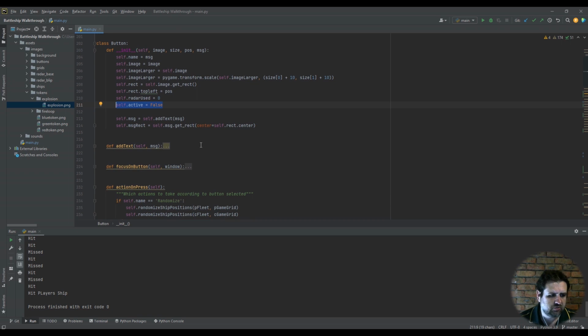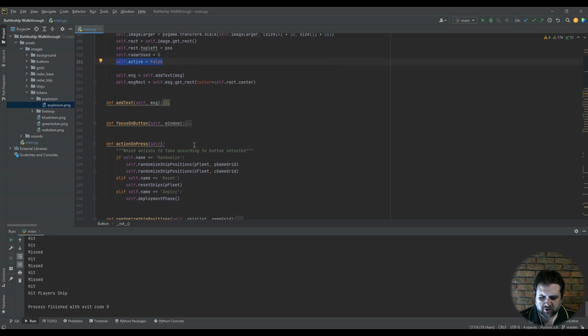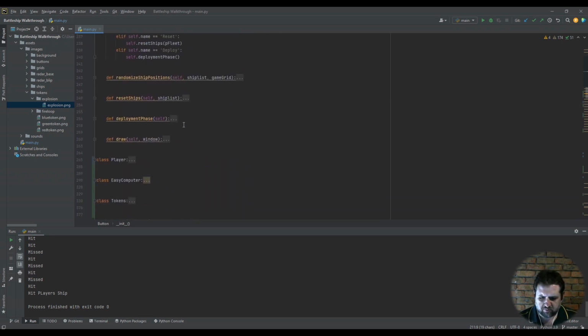Alright, so once we've hit the deploy button, our buttons should change. That is something we need to focus on now. So I'm going to come down to the bottom of our button class, but before the draw method, and I'm just going to define a method here called update_buttons.